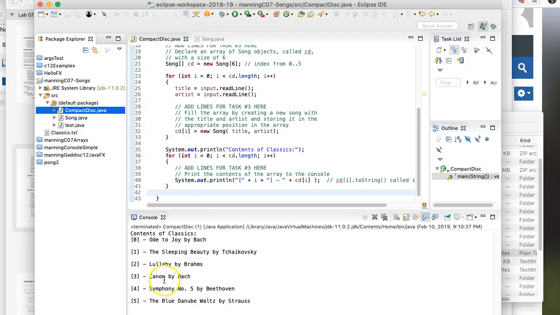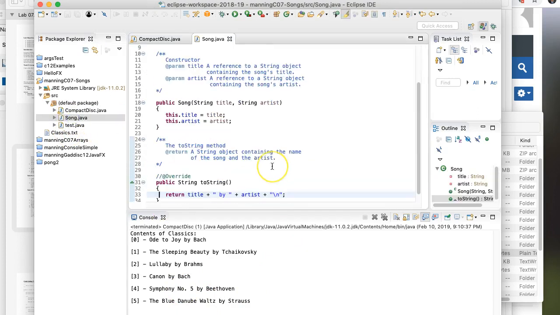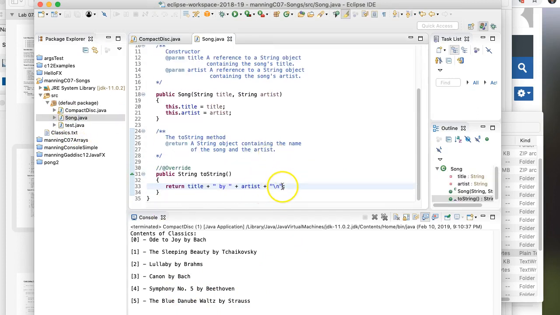And there we go. Let's see, does the toString do a print line? Oh, it's putting the new line here. Since I'm doing a print line, I can take this out of here, and then I will run it. Here's the thing: depending on what systems you're working on, the new line character may be different.